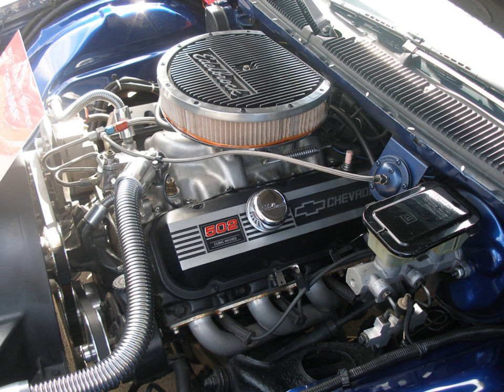The highly successful and versatile 427 CU in (7.0 L) version of the Mark IV engine was introduced in 1966 as a production engine option for full-sized Chevrolets and Corvettes. The bore was increased to 4 1/4 in (108 mm), with power ratings varying widely depending on the application. There were smooth running versions with hydraulic lifters suitable for powering the family station wagon, as well as rough idling, high-revving solid lifter models, usually applied to a minimally equipped, plain-looking two-door Biscayne sedan fitted with the 425 hp version of the 427 RPO L72.